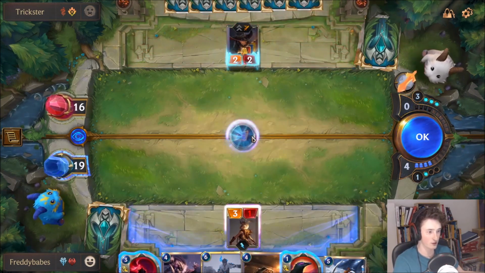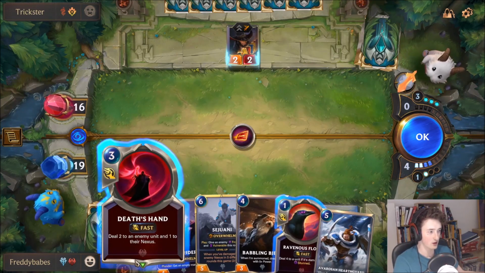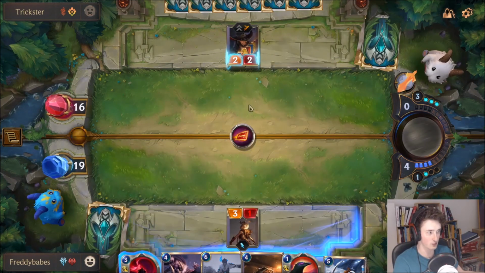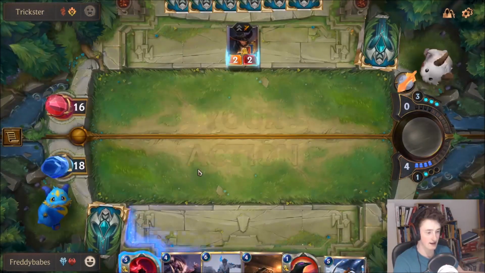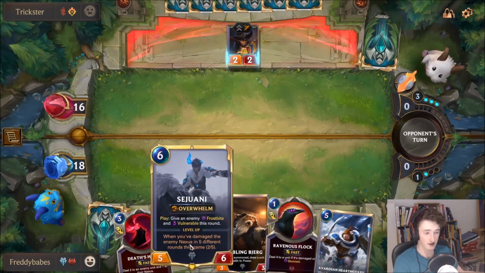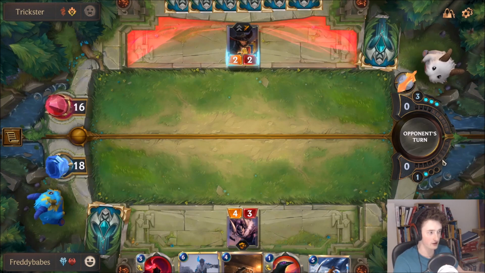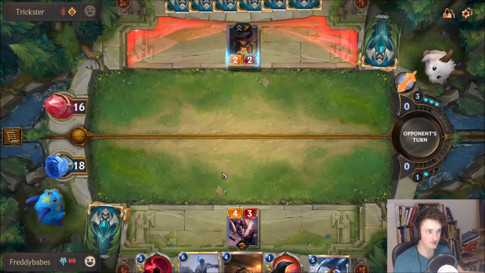Twisted Fate is probably... yeah, he's just going to kill my Ember Maiden. That's okay. We could consider the Death's Hand on the Twisted Fate, but I don't think I need to do that. I'll just let this play happen. And then go for my Wolf Rider to really get the ramp value. So we're going to be on 6 mana next turn, so we might even go with Sejuani.